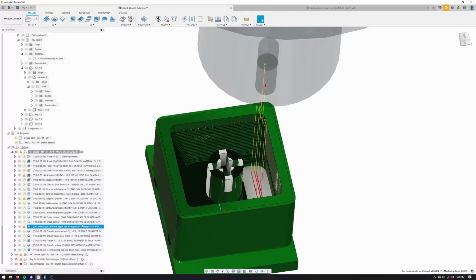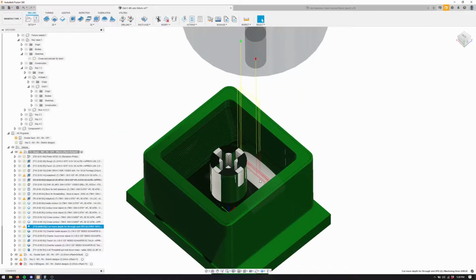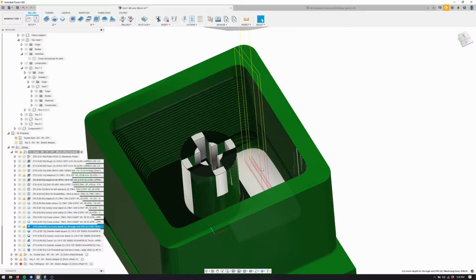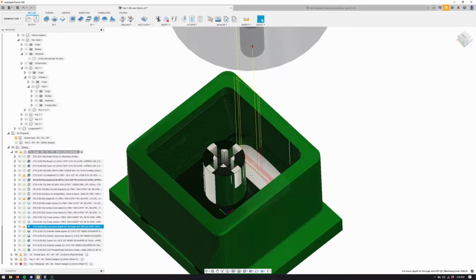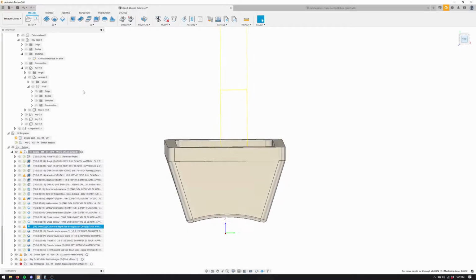Then after that is done, you can see now we have this cross. This is a ramp, which I just said don't do, but it's quite a not a lot of engagement up and down. I can't remember what it's called. Ramp, so I think it'll be okay. And yeah, I'm doing this so we clear material for op two.